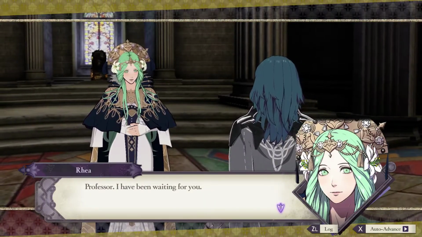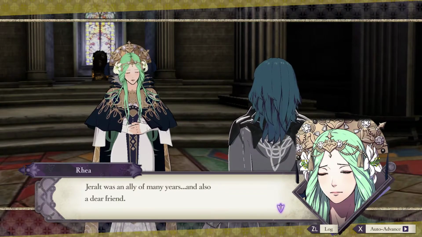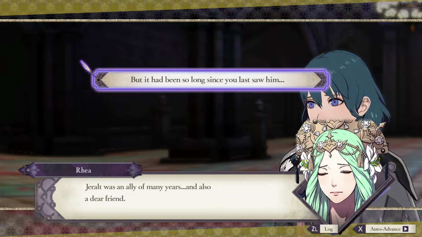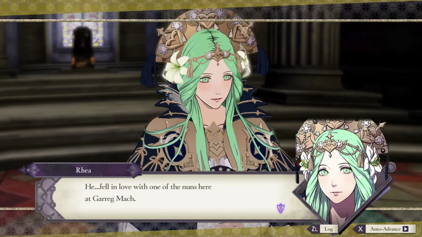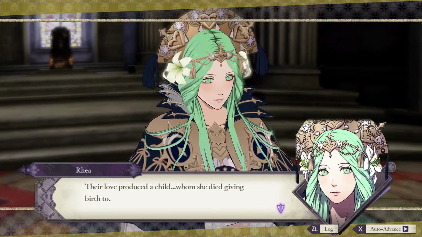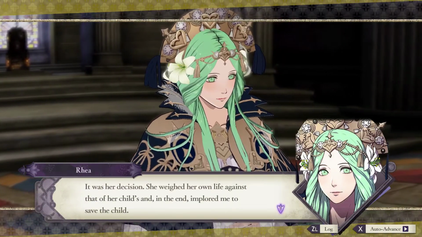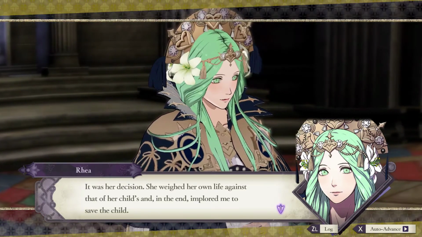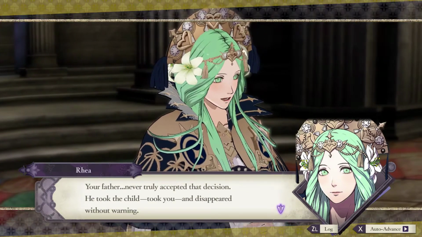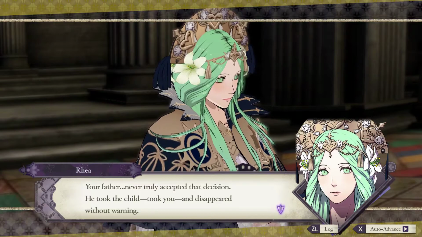Professor, I have been waiting for you. I am filled with grief at the loss of our most celebrated knight. Gerald was an ally of many years, and also a dear friend. He fell in love with one of the nuns here at Garreg Mach. Their love produced a child, whom she died giving birth to. It was her decision. She weighed her own life against that of her child's and, in the end, implored me to save the child. Your father never truly accepted that decision. He took the child, took you, and disappeared without warning.